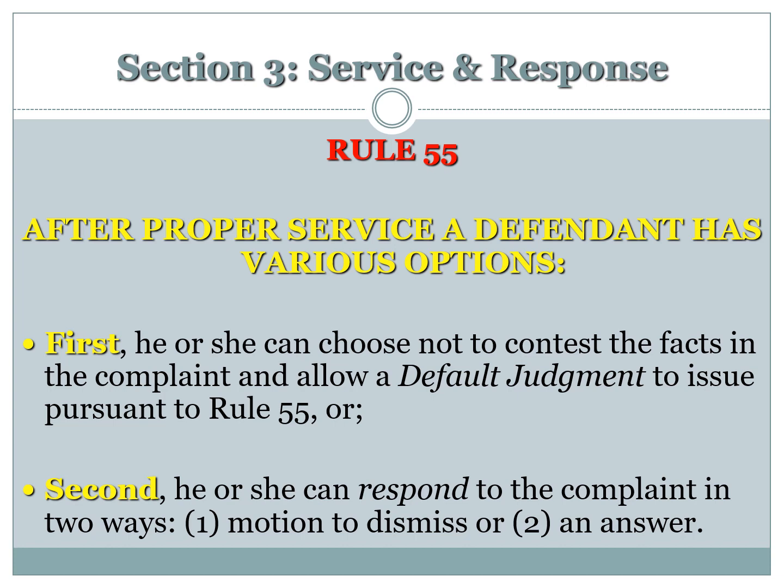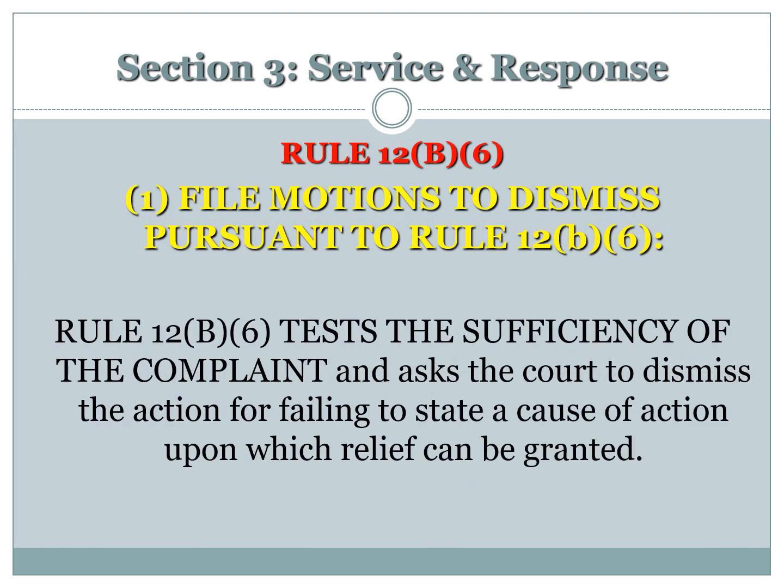Defendant may choose to respond in some fashion. There are two principal ways the defendant can respond. Either by filing a motion to dismiss under Rule 12 for various reasons, improper venue, improper service, insufficiency of notice. Quite frequently, defendants will file motions for failure to state a cause of action under Rule 12b-6, saying in essence that, well, I see everything in your complaint, but it doesn't rise to a level of a violation of law. Therefore, the complaint should be dismissed.